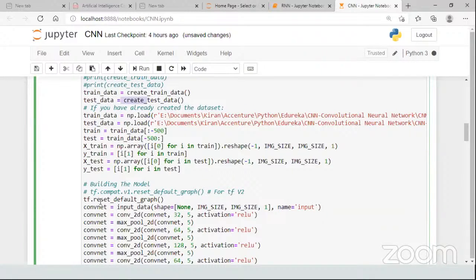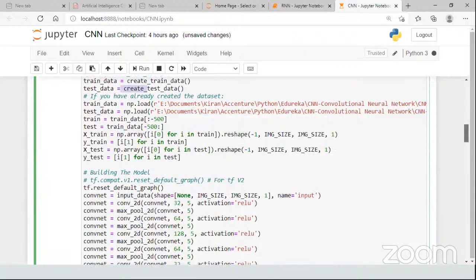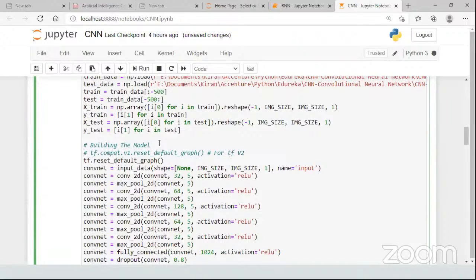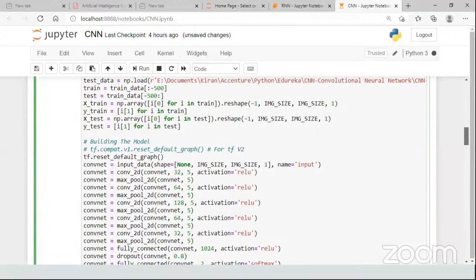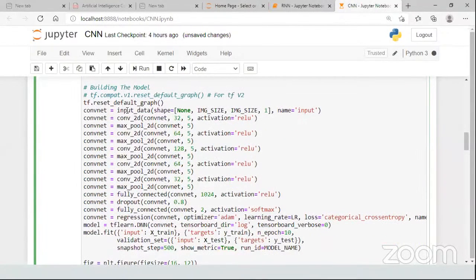Now here is my model building for CNN, where we spoke about the various layers. I have defined my convert, and I have the various layers: the ReLU layer, the convolutional layer, the pooling layer, all of this I have defined. So if you see this, this is the data set, this is the pool where I have defined. And once I do this, I come to the last layer, which is my fully connected layer, where I give the activation type as ReLU, and I go ahead and convert it.